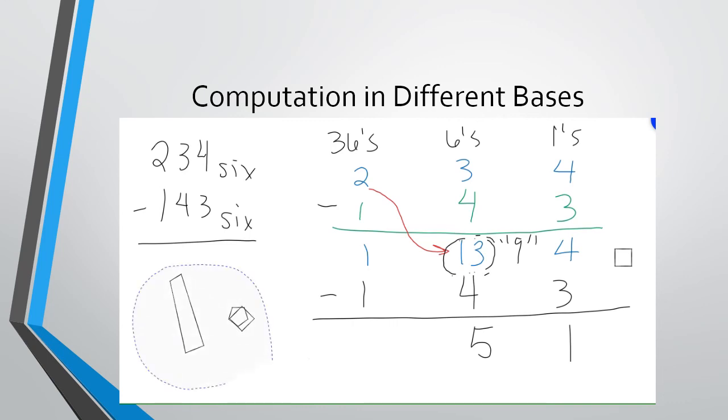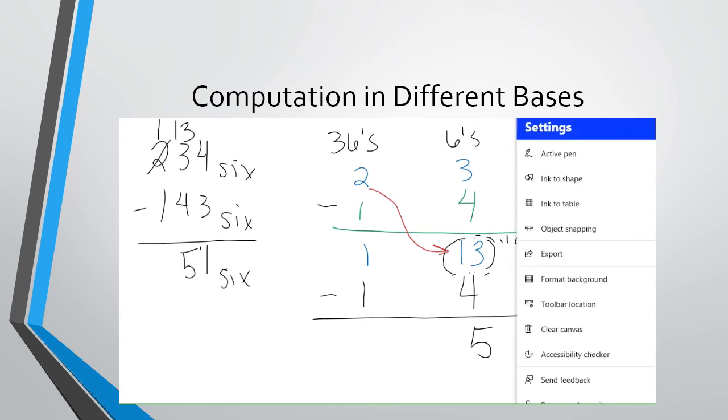Alright, let's work this out the hard way. 4 minus 3, that's just 1. We like that. 3, I can't take 4 away, so I have to borrow. So I'm going to get another stick in the 3 that I had. 1 stick of 6 plus 3 units is actually the number 9. 9 minus 4 is 5.